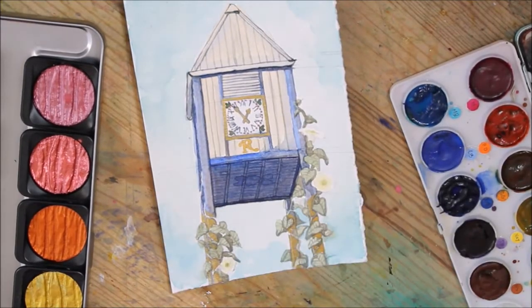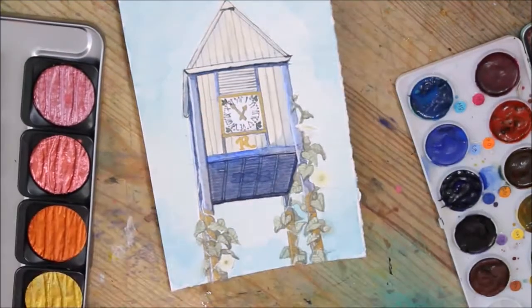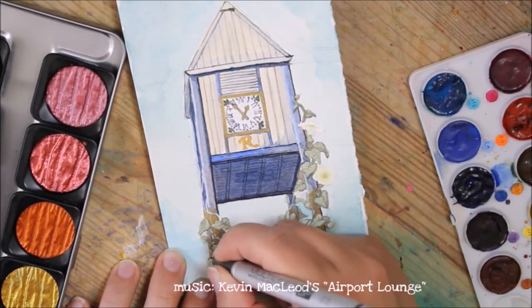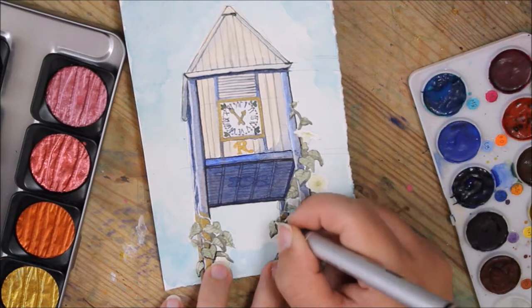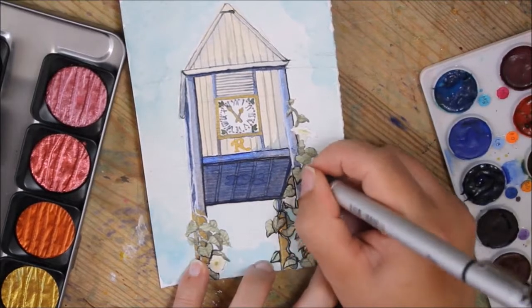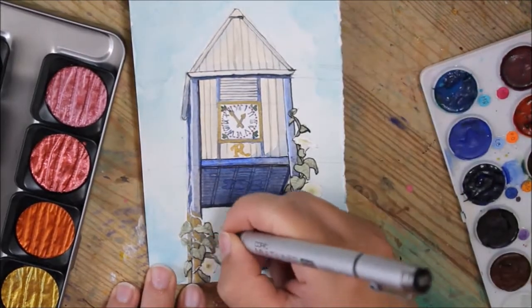Because when you have to go in later and add these details, it's a bit trickier when you realize that you don't really have a whole lot to work with. I wanted to paint the morning glory vines to be climbing up, as if they were trying to take over the tower and pull it down. I didn't want to just paint a picture of a thing in a space — I also wanted to capture the mood. So in this tiny little painting I was trying to capture a sort of uprising kind of feeling.